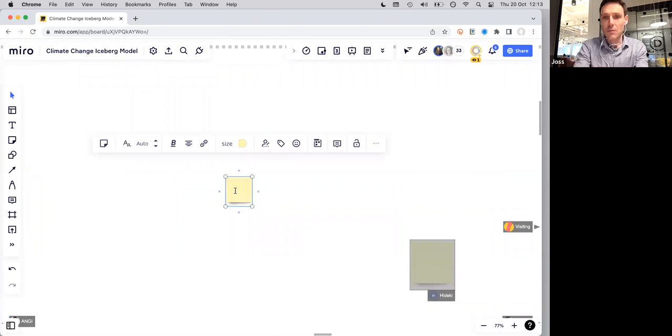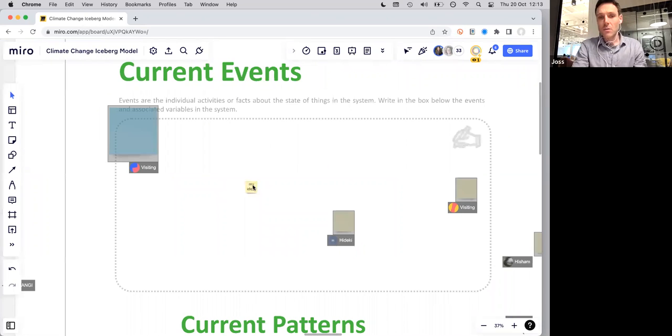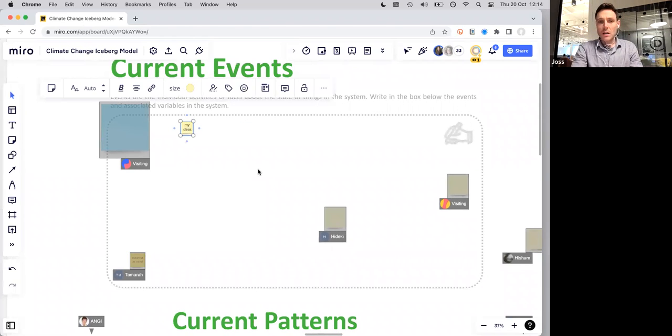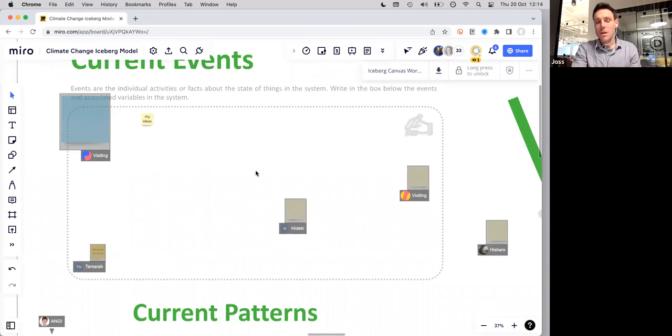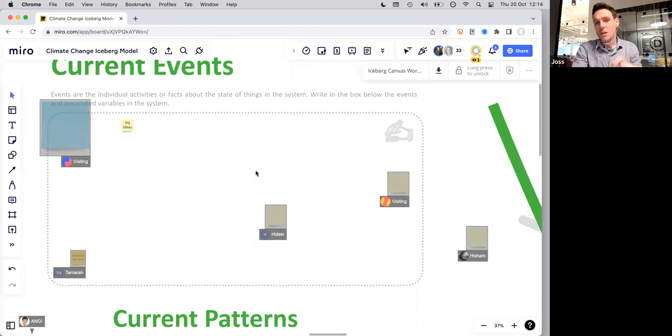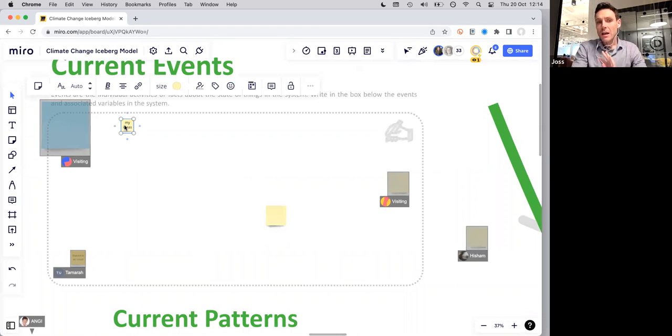And then you just type in here, like that. Very simple. Please do keep them small, as I have done there, so that we can fit them all on the board. Try to stay in the box here. We are just doing this first box, so try to just respond to that question of what are the outcomes we see of this system at the moment.